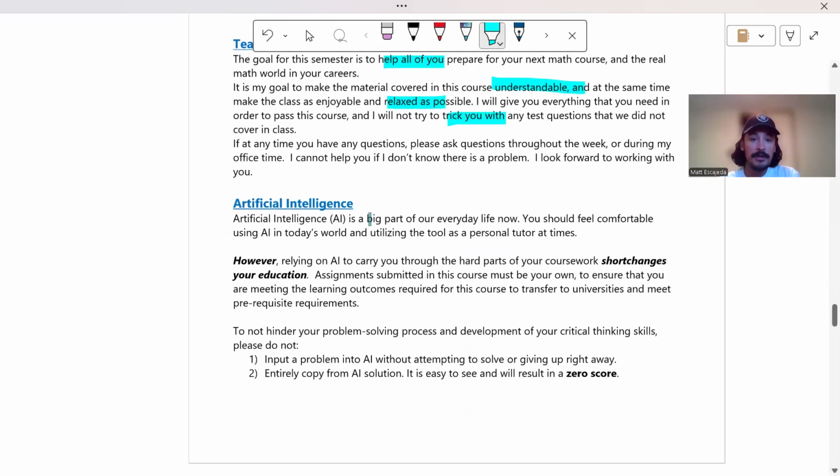Okay, so let's get into AI a bit. It is pretty scary how much AI is used and how mainstream it is. It is almost 2027, so I'm not going to sit here and say you can't use AI when a lot of you probably grew up on AI.